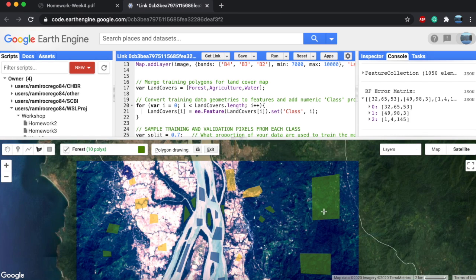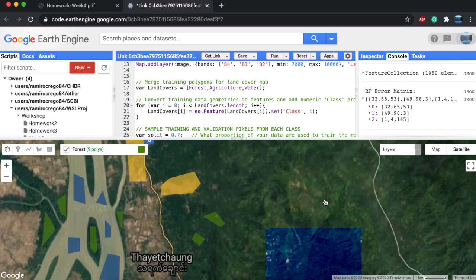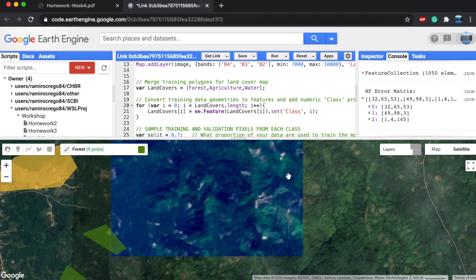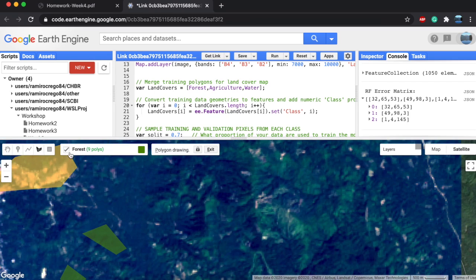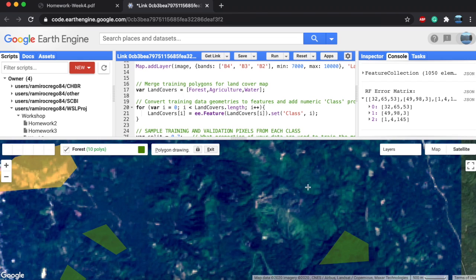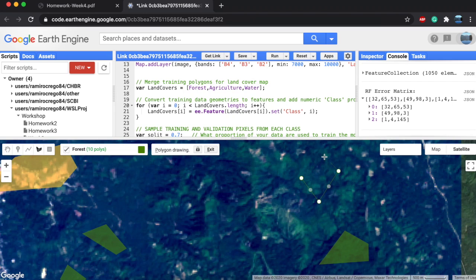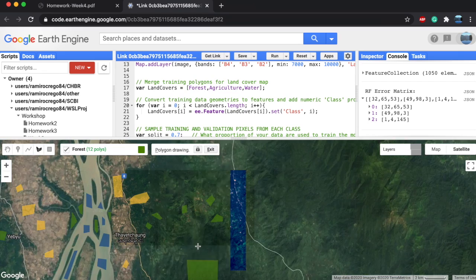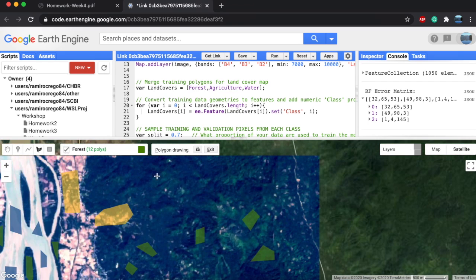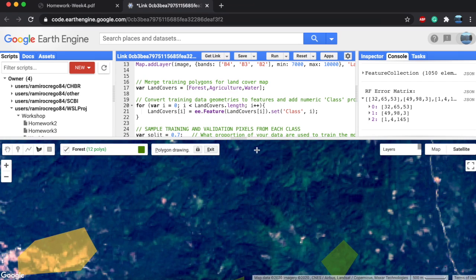Oh, these two big ones. This one is clearly a problem. We have a lot of clearing there that was included, like all these little agricultural patches. So we want to make sure we only have forest. And we also want to incorporate that variability in forest cover. Let's incorporate some data from the north.